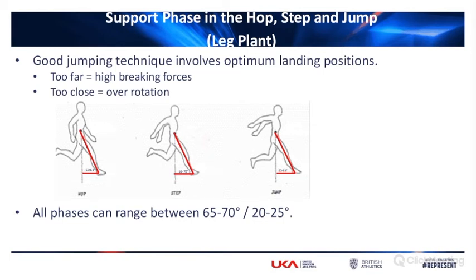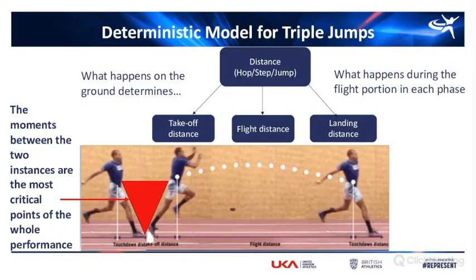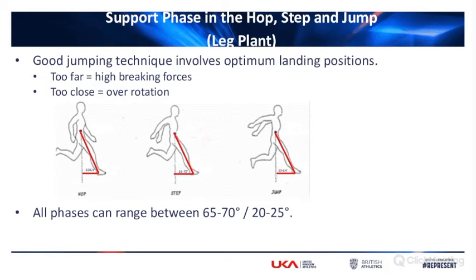Which leads us nicely into the reasons why that happens. Now, we're going back to our model, our inverted triangle. The phase prior to the takeoff in each phase of the triple jump is normally referred to as the touchdown and support phase. Now, these moments, as I said, are primarily about the conservation of horizontal velocity as well as the development of vertical velocity.